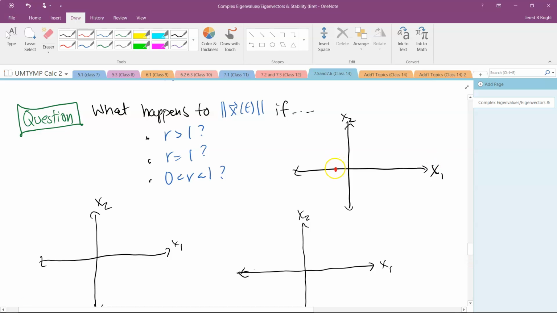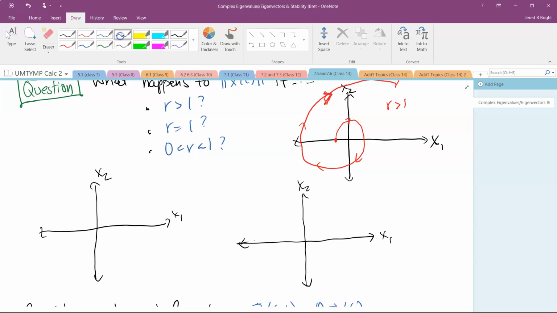But if r is bigger than 1, you're going to begin to get further and further out from the origin every time. Okay, and we're going to progress counterclockwise because that's normal direction. Oops, that way. Normal in mathematics. Okay, so this would be the picture of r is bigger than 1. That's the behavior that we would see roughly. We're rotating and we're scaling all the time, so we're going to see some sort of circular motion.